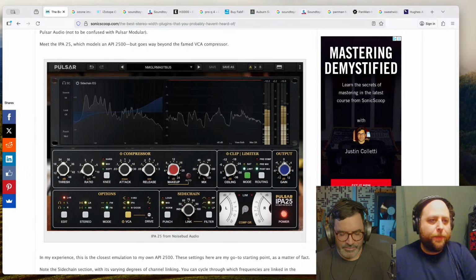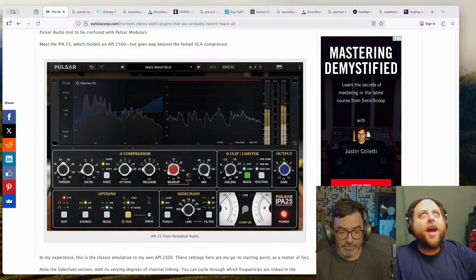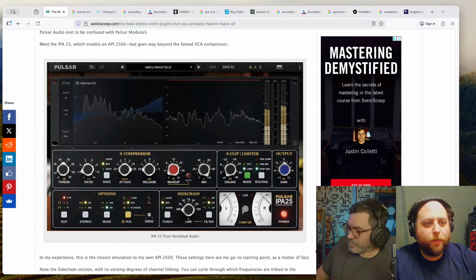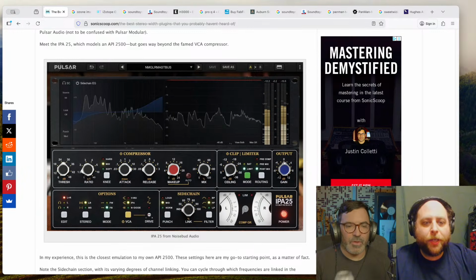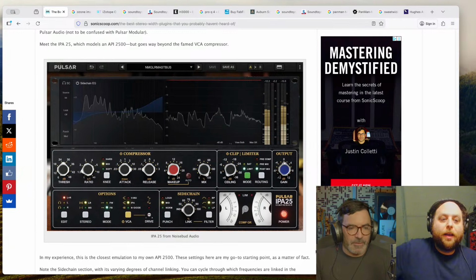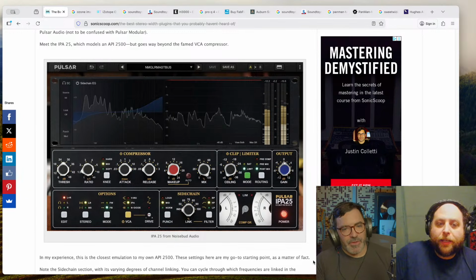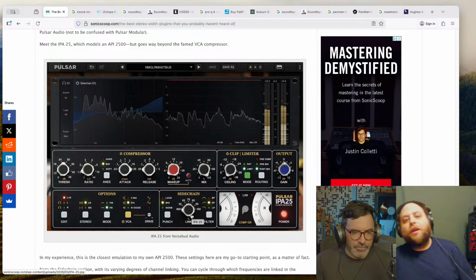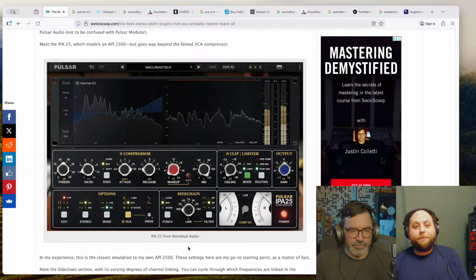So, all right. What this section of the article tries to get at is that mid-side compression and dual mono compression across a stereo mix are valid tools if you know what you're doing. Mm-hmm. And this tool is especially good at achieving those effects because of its sidechain linking, and because of its box tone it makes it pretty usable on lots of material that comes too bright.